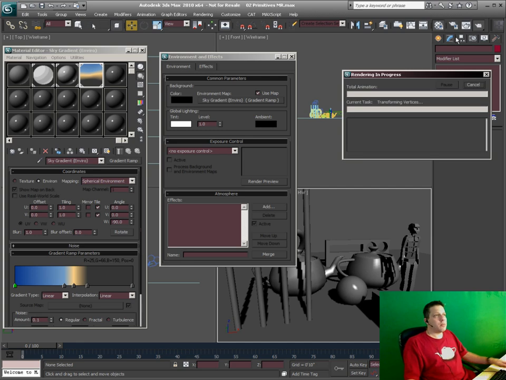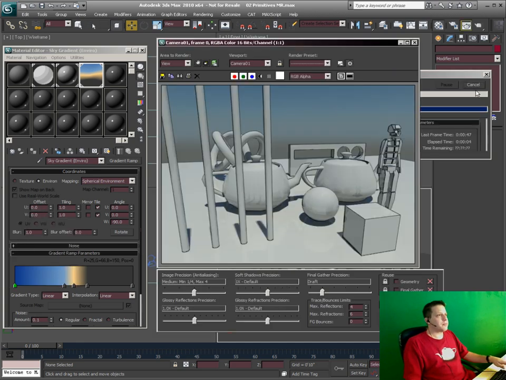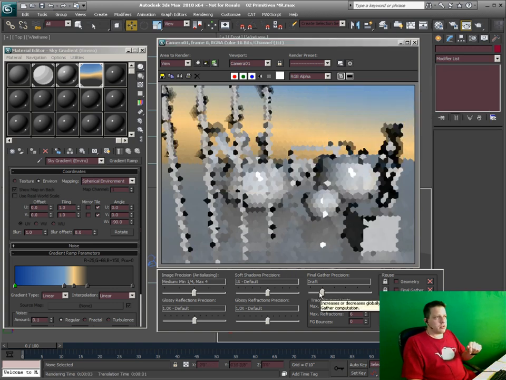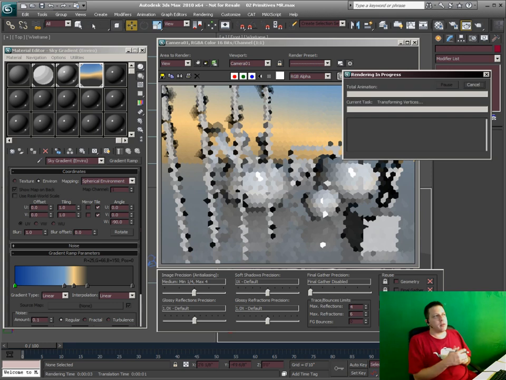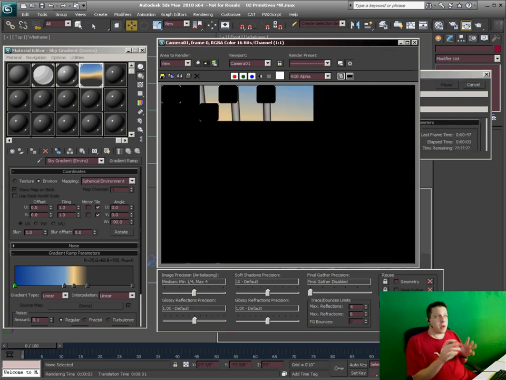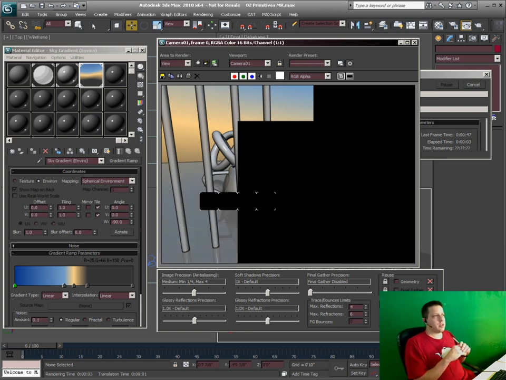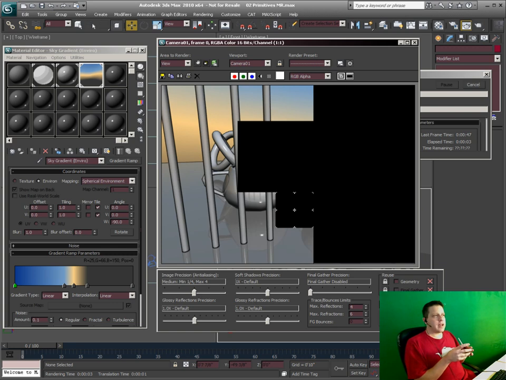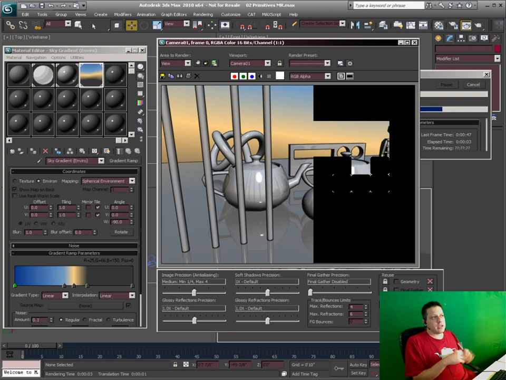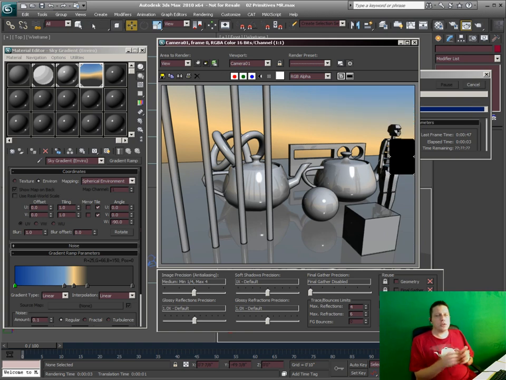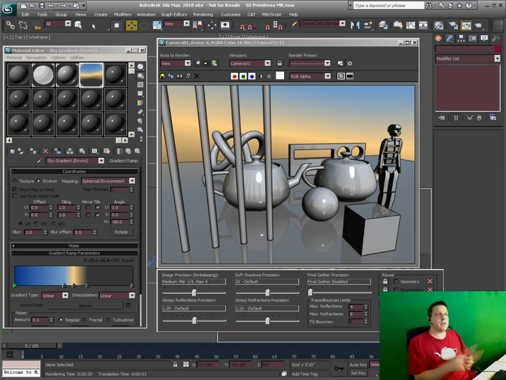But this won't require any, whoops, I left one more thing on, and that's Final Gather. So if we're using Ink and Paint at the top level, we can drop our Final Gather off, and once again, this is going to speed up your renderings, and this is why I like Ink and Paint primarily for the tool here. So here's our straight render, no Final Gather, no indirect illumination of any type, and we've got Ink and Paint at the top level as our main look, but inside of that Ink and Paint shader, we're using an Arch and Design shader to get those glossy reflections and refractions. So again, this is going to be a great way, material to shader, to combine most any map types and shader types within the application.